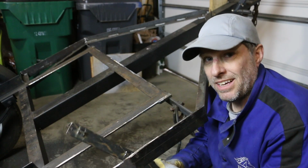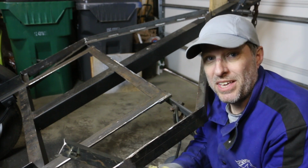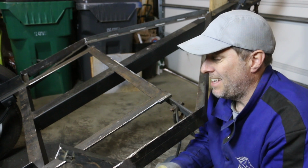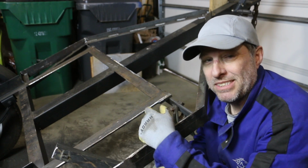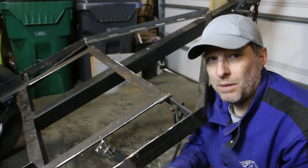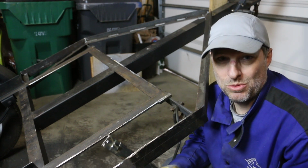All right, I'm gonna put in the last cross brace here, but before I do that, I need to give credit where credit is due, and that this idea, the diagonal cross bracing, was Trevor's. Attaboy.